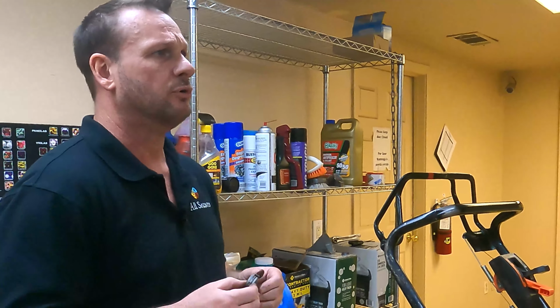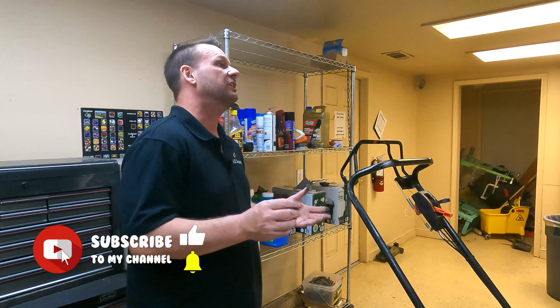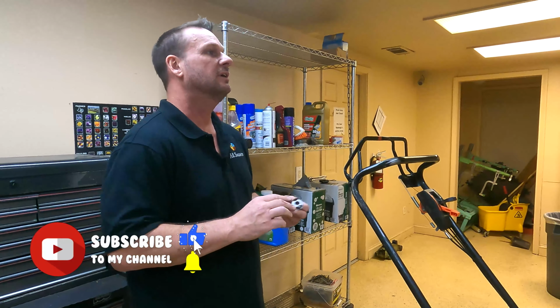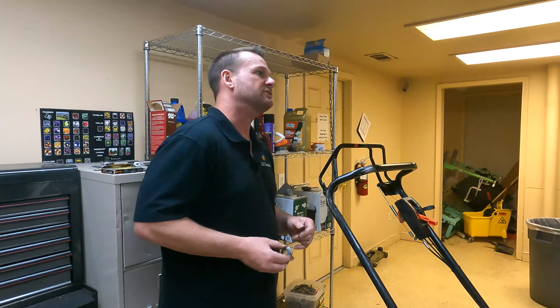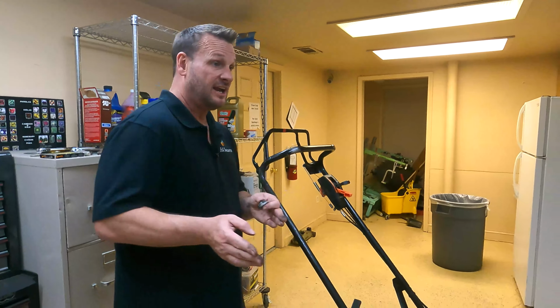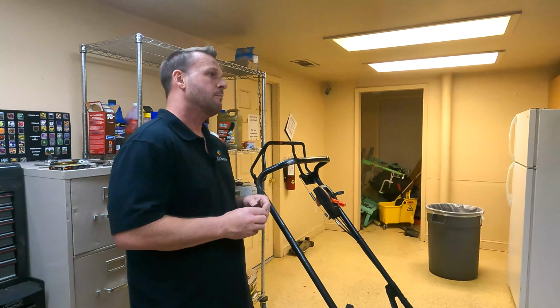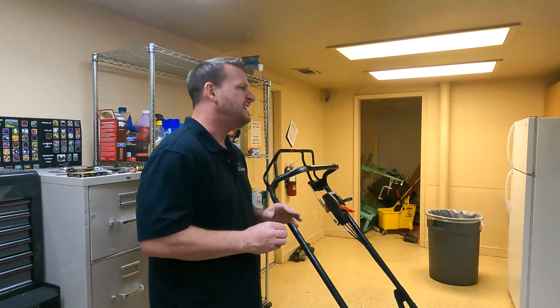But in the field, again, you don't want your crew members carrying a bunch of these around because they're easy to lose, and you don't want $10, $20, $30, $40 worth of easy-to-lose parts just sitting around, because when they go to look for things, it's like the screwdriver, the wrench, and everything else they can never find. Absolutely. So anyway, it's better just to fix it like I showed you out in the field, bring it back in, and then replace it. It's a 5-minute fix. It's easy to do.